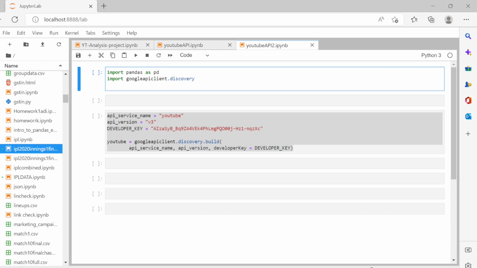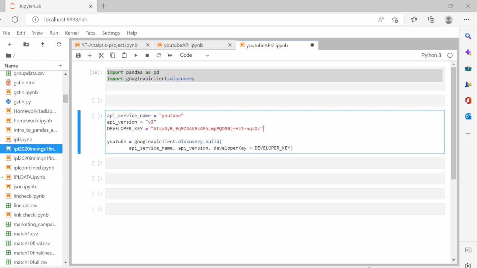As usual, we will import these two packages. And yeah, if you watched the first part of the video, you'll understand. So we need the API service name, the version of the API, and also since we are using an API key, we need a secret developer key. I have showed you in the first part how to actually generate it. Once you have that, then you just put this command, and this also, if you remember, we took it directly from the YouTube API references only. Okay, so once we have this, let's continue.